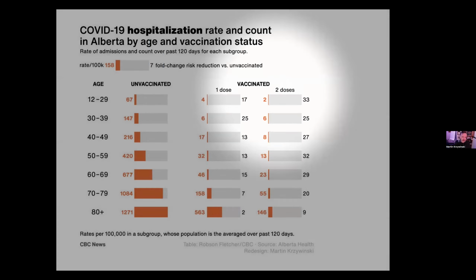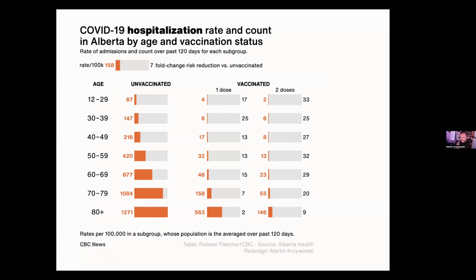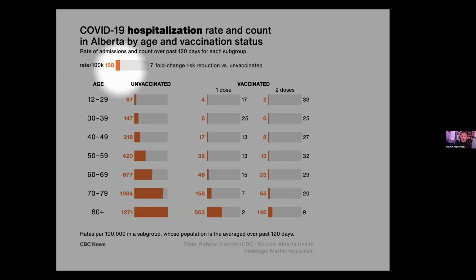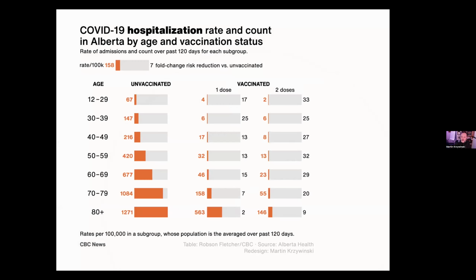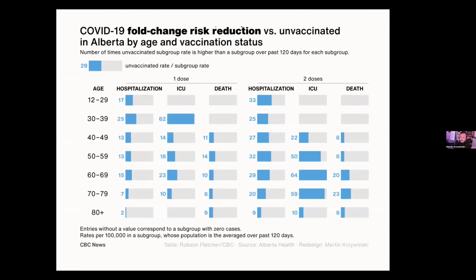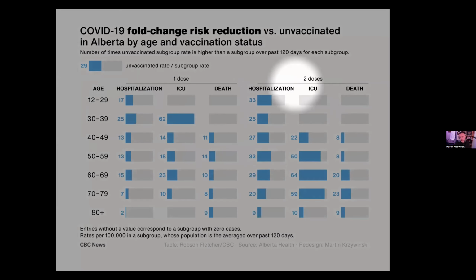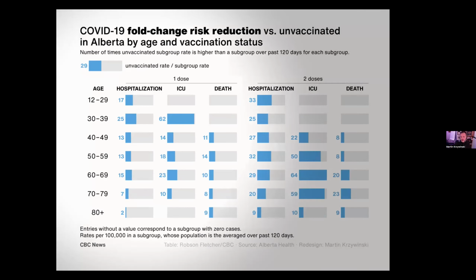So what I would do for a table like that is remove all the lines and instead use space to organize things on the page. Put the number, rate per 100K, on the left, put the fold change on the right instead of inside. I prefer it this way because then I don't have to play this game of does the number fit in the bar. I can pile in quite a lot of individual tables in one table where I have hospitalization, ICU, and death. In each column, I have 1 dose, 2 doses. And then the comparison to the unvaccinated is provided by the ratio.